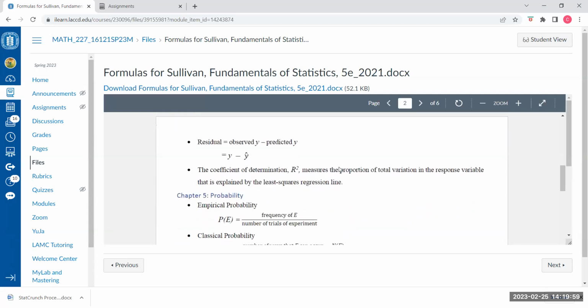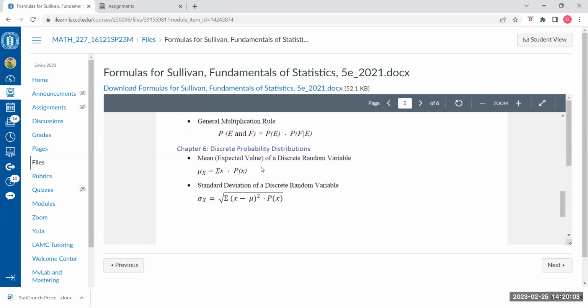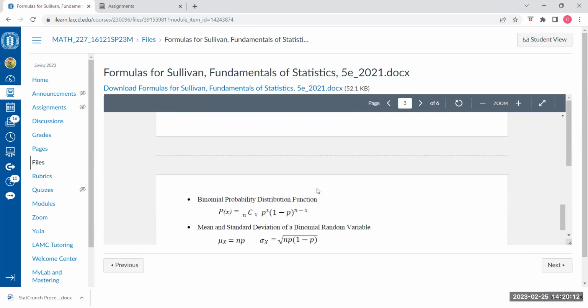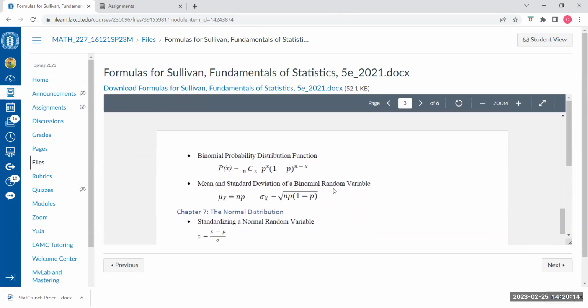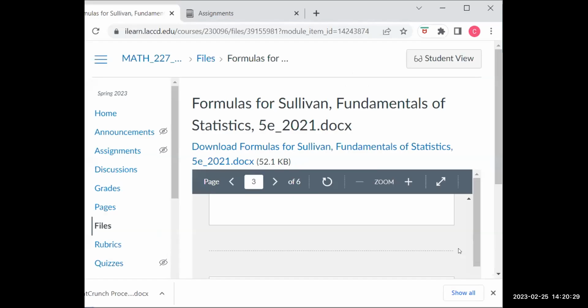There's chapter 4, chapter 5. Here's chapter 6. The mean is given by this, and then the standard deviation is given like this. But this is for like more than 2 outcomes. That's the one that they're telling us to use in this problem. But if I scroll down, this we don't use. Any complicated formula we don't use. But for a binomial, it's easier because since there's only 2 outcomes, we can just use these 2 short formulas to compute. So that's what we can do for this problem.